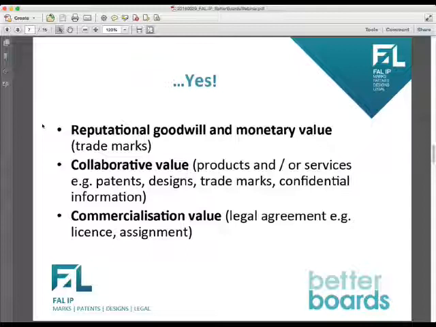I also want to bring up a point. If you don't have a name for something, a program or your organization yet, it's very important to not go for something descriptive. That's something that happens a lot. People want to describe to their consumers what they do, and that's understandable. But at the end of the day, that's going to detract from the value that you have, because it's just going to be a descriptive trademark. So it won't be able to go through the IP Australia process. That's one of the criteria to get a trademark through. And it will be very hard for the consumer to get attached to your brand because it's merely descriptive.